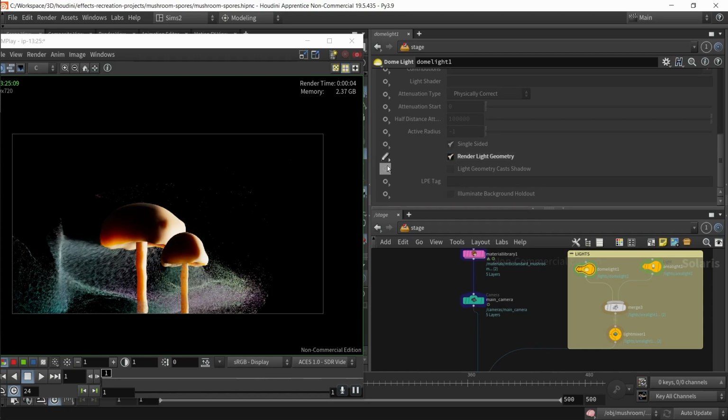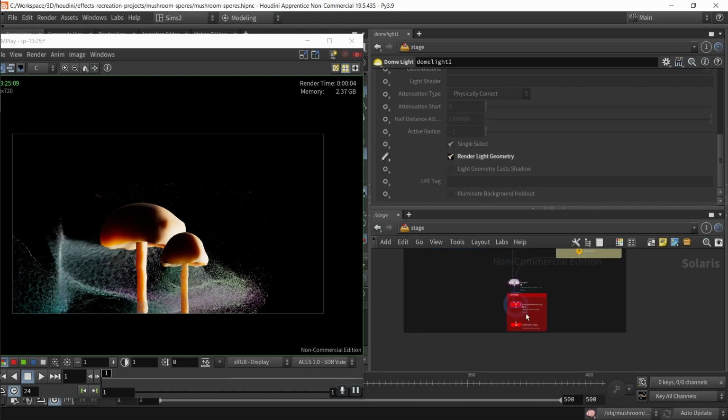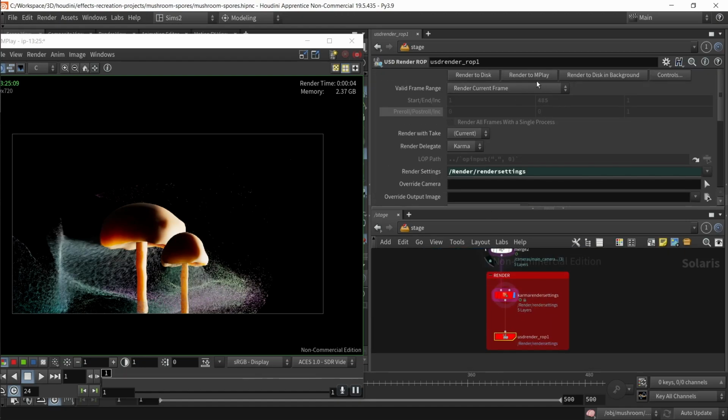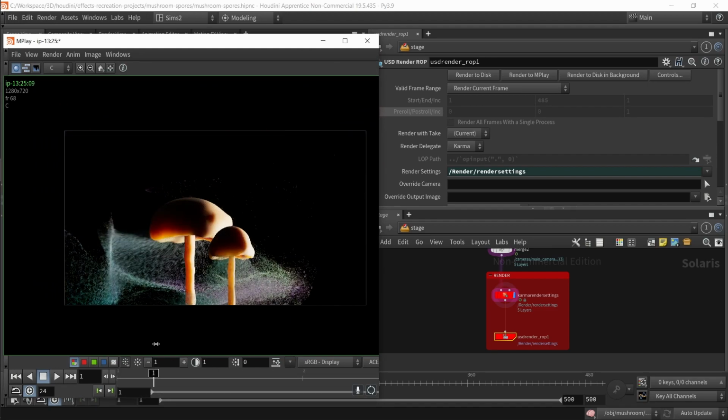The way I did it is I clicked on this circle and used this set great option and enabled this option, because by default I guess it's turned off. And if we render this again, we should see the light as an HDRI in the background. So, before and after.